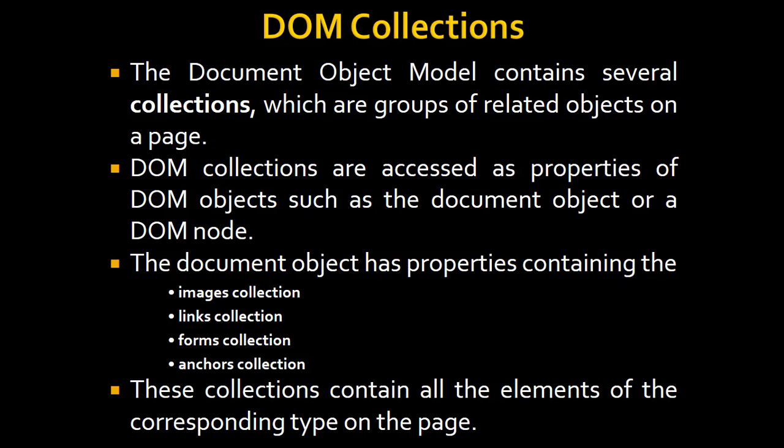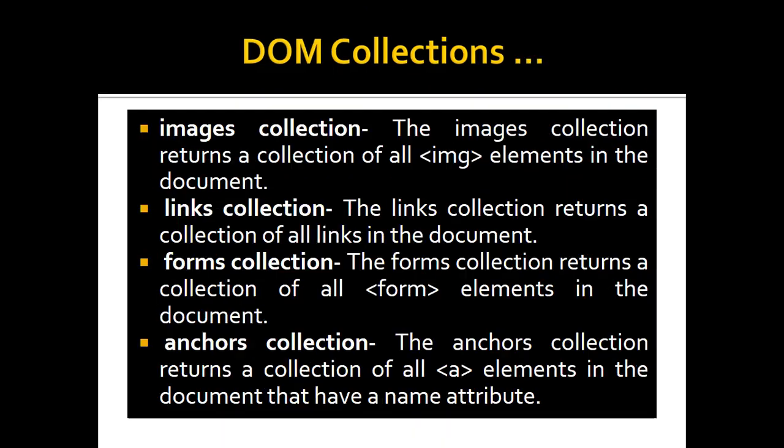How can you insert an image inside an HTML page? We can insert it by using the img tag. So this collection contains all the tags which are img tags. Hope it is clear. Like that, links contains all the links, that means all the A and area tags inside an HTML page. Then forms contains all the forms present inside the HTML page. Then the anchors collection means all the A tags present inside an HTML page.